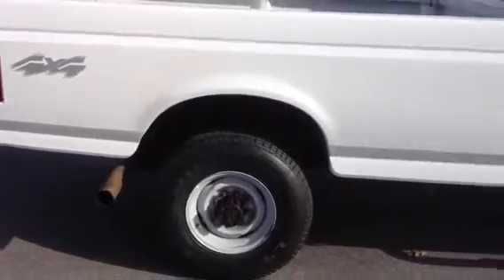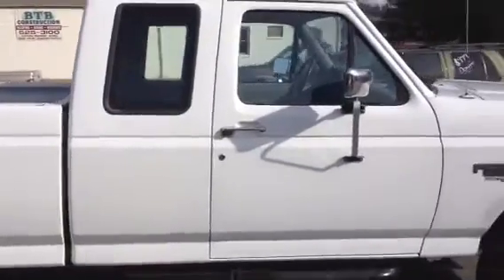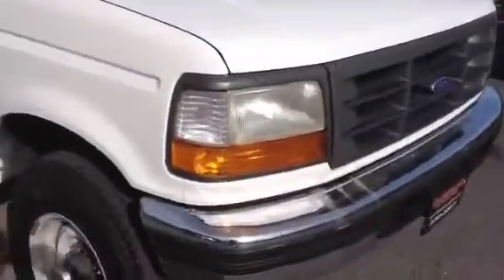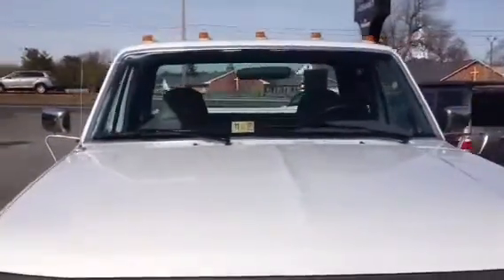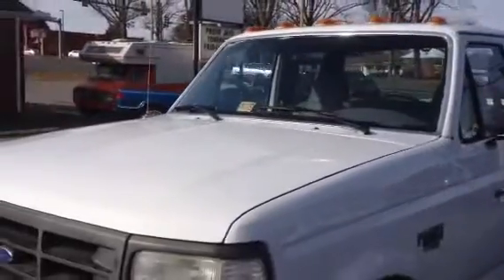It has the steel wheels that it came with from the factory. This truck runs great and it's in very good condition. We'll point out a couple of flaws that we do see on the vehicle. There is some peeling on the chrome in the bumper on the front. There's some clouding on the front windshield — no cracks or chips, it just has some clouding from the adhesive, which happens over time.